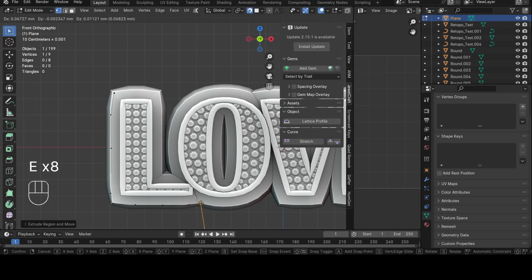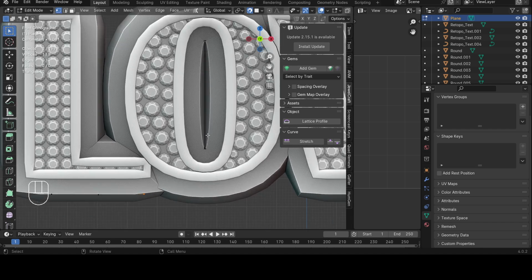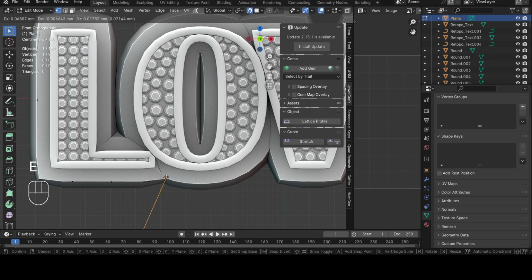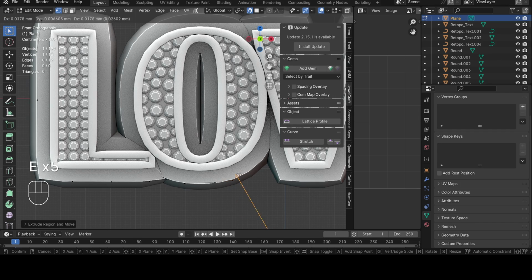Usually I just extrude without the snap tool, right? It's recommended to use it, but I'm not checking that and still extruding. Not really recommended, but I don't know. Whatever works for you, to be honest. I'll come in here and freestyle sometimes. So E, E, so on and so forth. Bam.